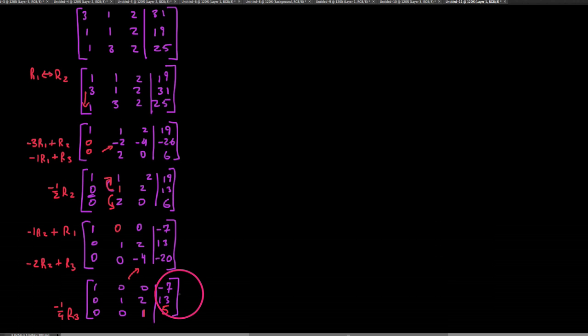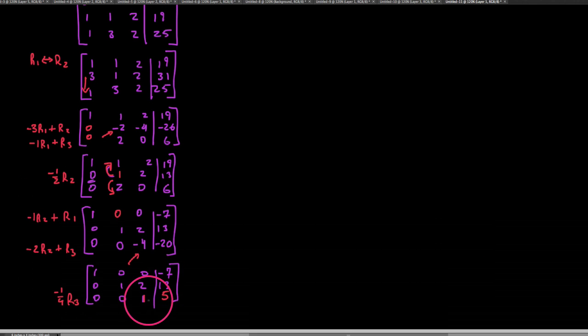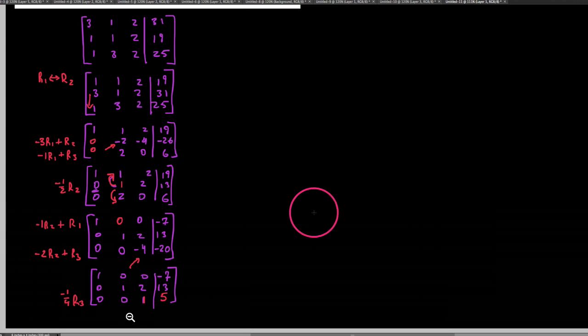So at this point we could actually rewrite our system and do some back substitution, but our goal is now that we have a 1 here, we want to use this 1 to get the things above it to be zeros. And you can see that the only one we're going to have to change here is this 2 because we've already got a 0 here. So let me stretch this out. We don't have to go that high up.